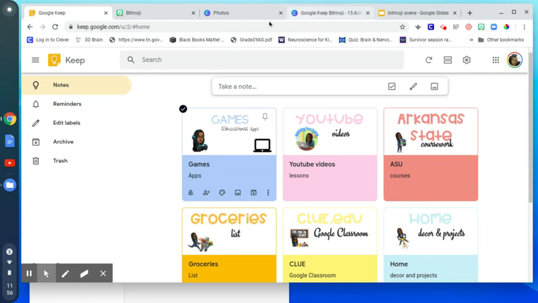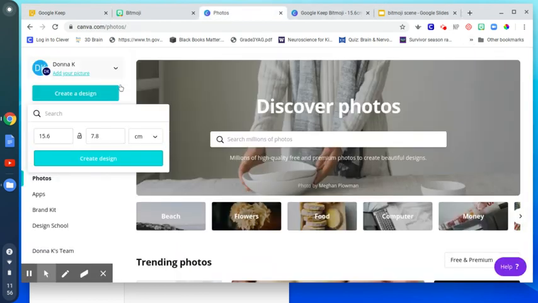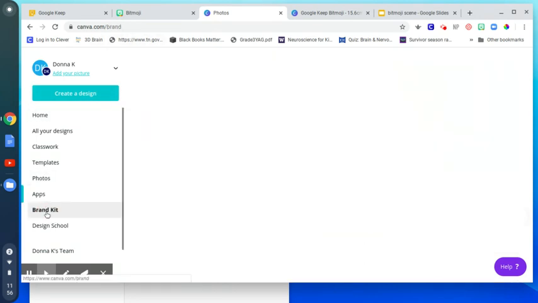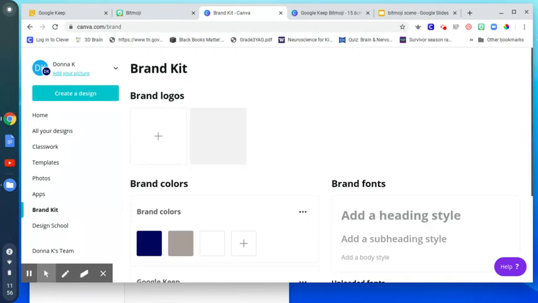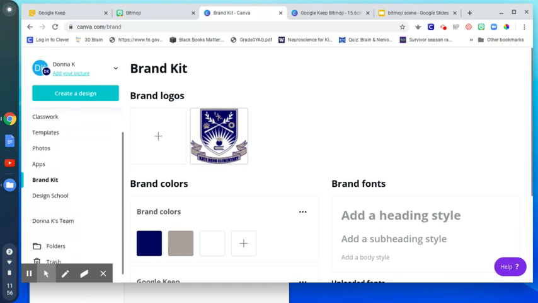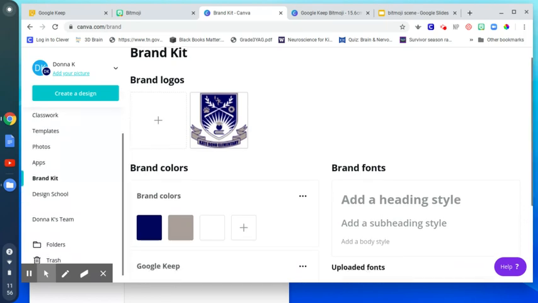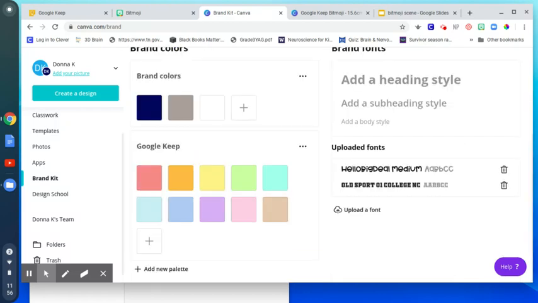And so now I'm going to go back to show you what I did about my brand kit. So on the Canva homepage, you click brand kit, and this is on I believe the premium version, and there's colors. So maybe you're working on certain things for your school website, and you want to use certain colors from your school. You can create brand colors and add your school colors. And to make a new one, you'll just click the plus sign.